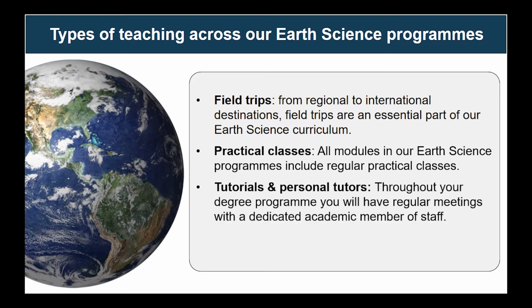And tutorials are also a key element. Particularly in the first year, you will meet your personal tutor once per week. And this is your go-to person if you have any questions related to orienting yourself in this new place, the university, trying to access certain support structures that you don't know about yet, or just having a good chat about progress, academically speaking. Your personal tutor will stay with you in your 2nd year and potentially in your 3rd year. In your 3rd year, it's your project supervisor who will take on that role. Could be the same member of staff that you had before.